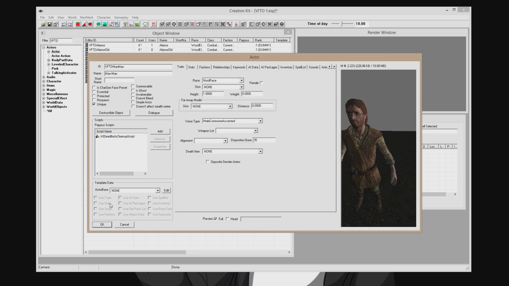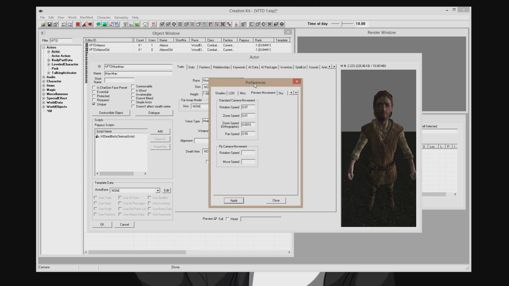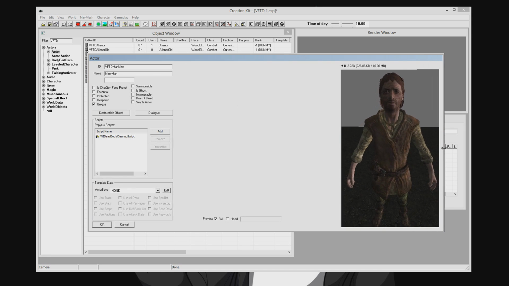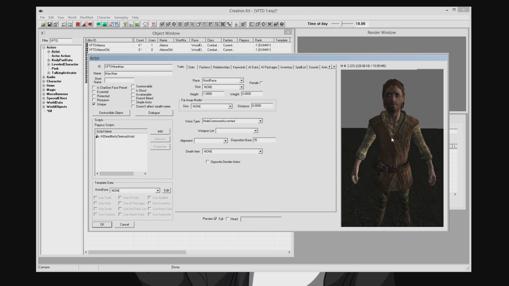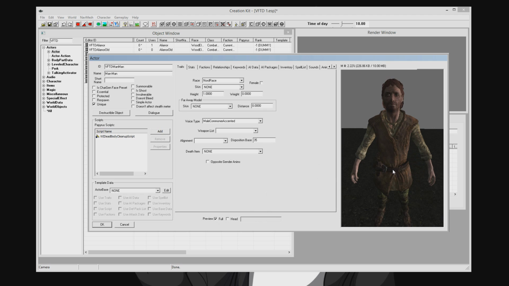If you find that the speed is too great when you're moving around, you can right click and you can change the rotation speed and zoom speed and pan speed. You can change all of that in the preferences by right clicking on the window, so it might take a while to get used to, but that's really nothing that can be done about that. So you have a preview of either his full body or his head. Previewing just the head gives the benefit that whenever you make a change to this character, it will appear in real time. The disadvantage is that certain things like scars will not appear in the head view, and obviously you don't get to see the beautiful body of his.